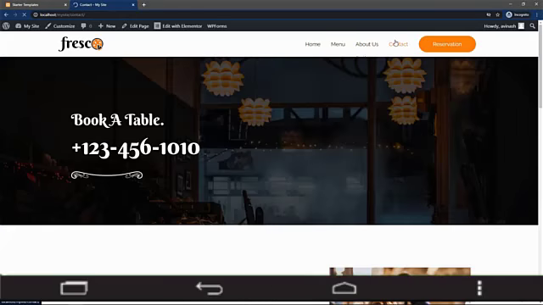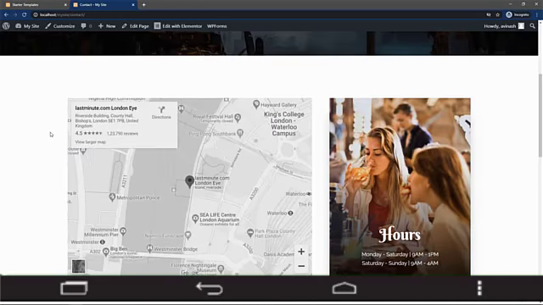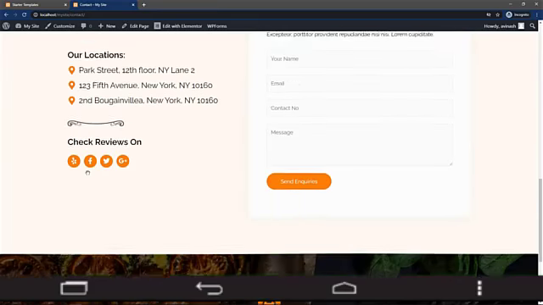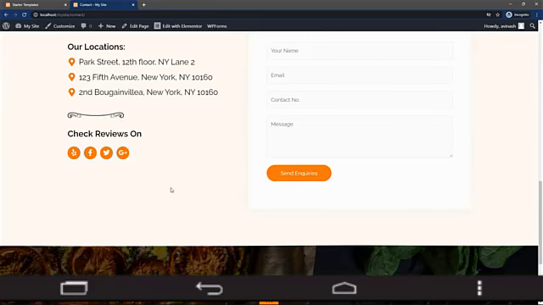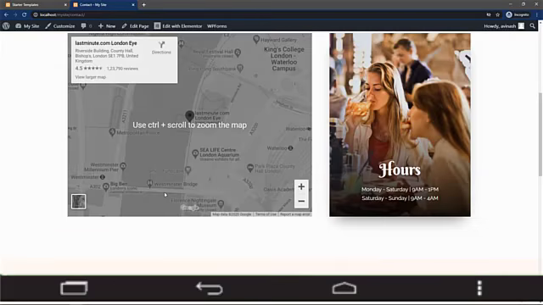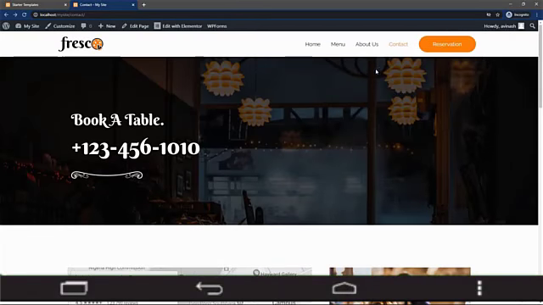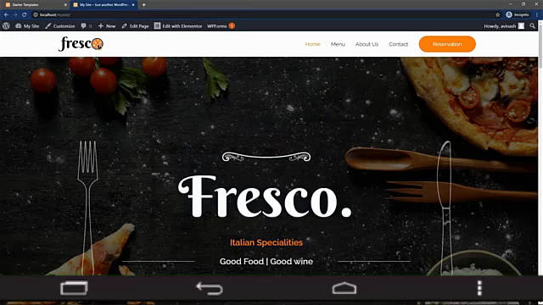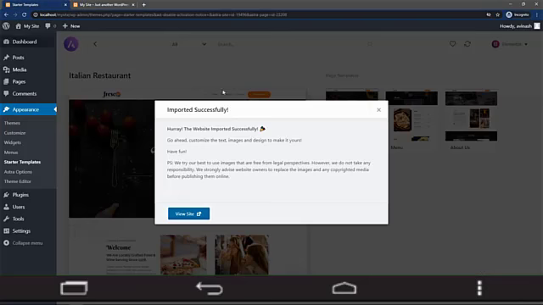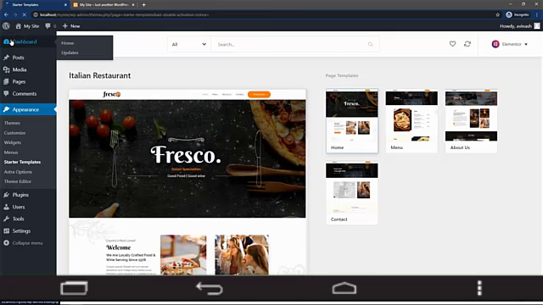So this is the contact page. On this page we have this map and contact form and some contact information. So it was very easy to import the demo content on our website. Now the next thing is to change the content and customize this website according to your requirement.